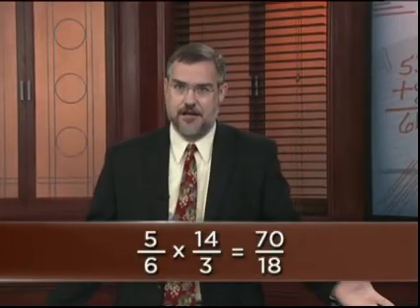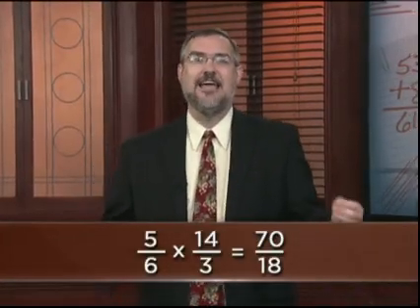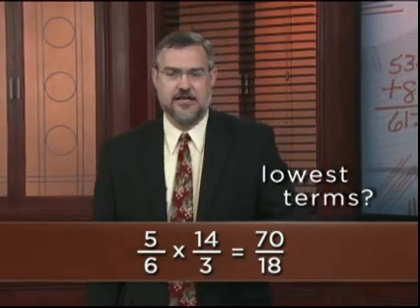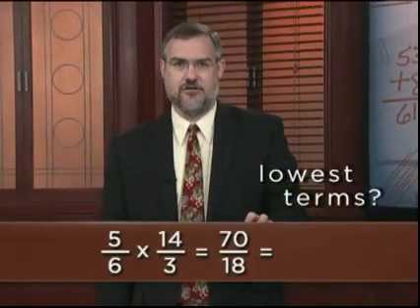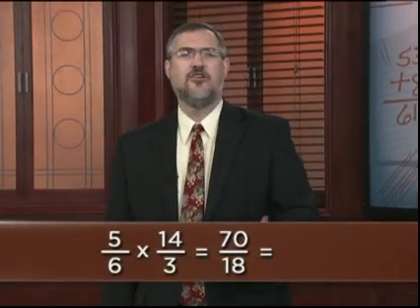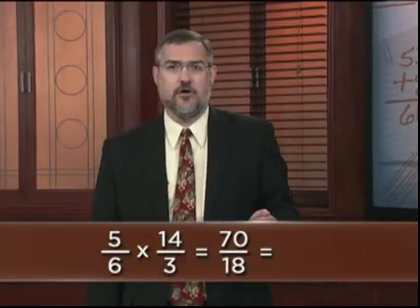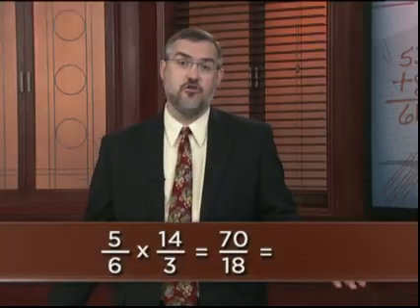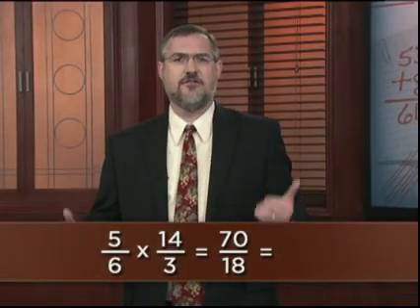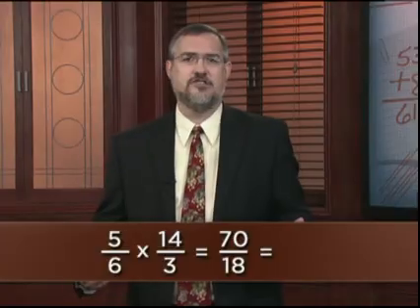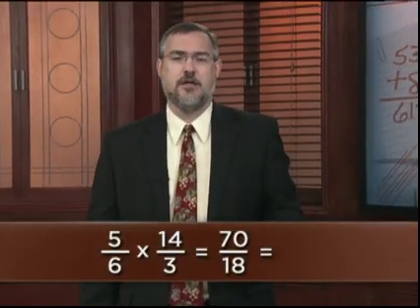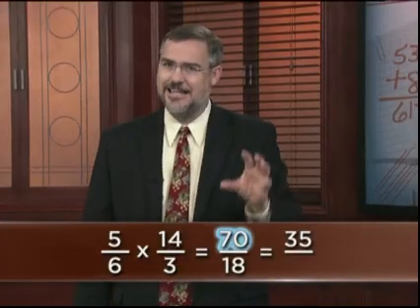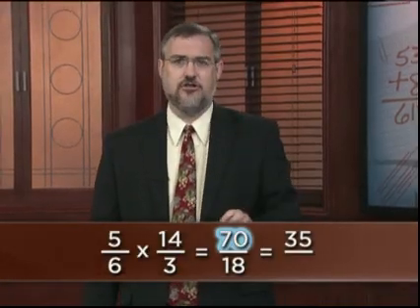Now, same question as we will always be asking. Is my answer in lowest terms? And I know immediately that that answer is not in lowest terms. Can you see why? Well, notice that the 70 and the 18 are both even numbers. And that means that they can both be divided by 2 at the very least. So let's go ahead and divide out a 2 from both that numerator and denominator and see what we get from there. I know that 70 divided by 2 is 35, and that might take a little long division to find, but you can do that if you need.